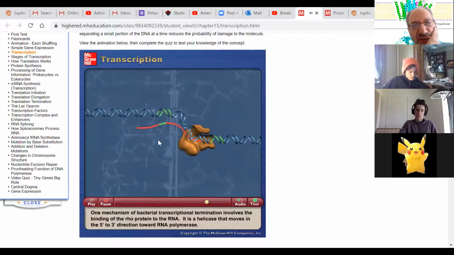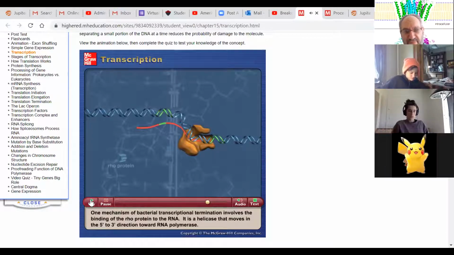So just to remind you, remember that there were these two green regions. If we saw at the very beginning, it's at the end of the operon. These are the terminator regions, and there's two of them, and we're going to see why. Where we are now is that the RNA polymerase has already gone through the first terminator sequence, and it's going to hit the second one. And let's see what happens once it hits the second one.